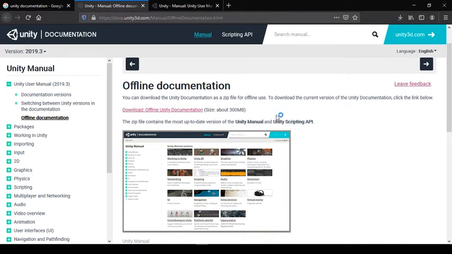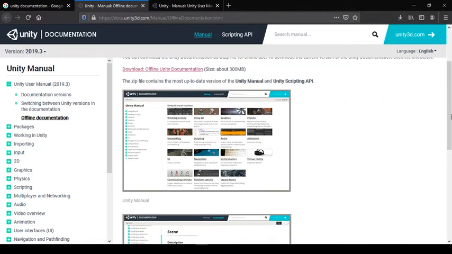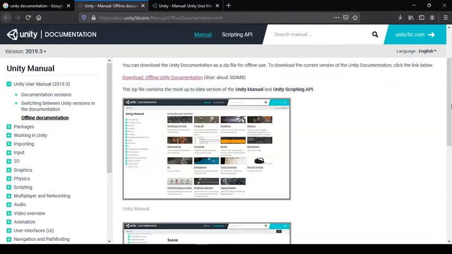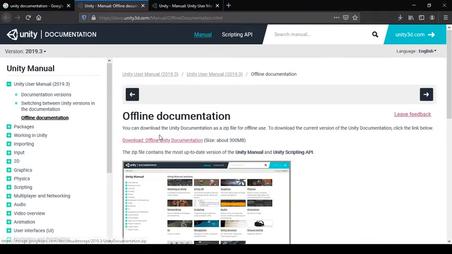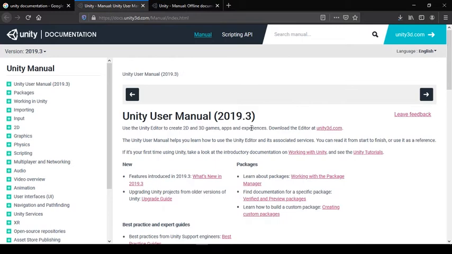If for some reason you want to download it, you are free to download it. This is particularly useful for those who are great readers. So with every new version of Unity, more documentation keeps coming. So depending on what you want to know about Unity, you are free to read up about it. So that will be it for the advantages.